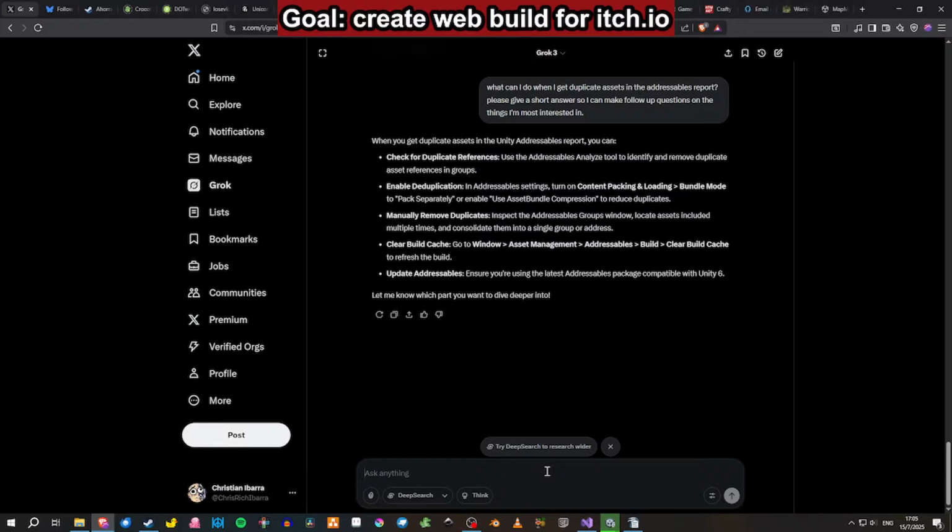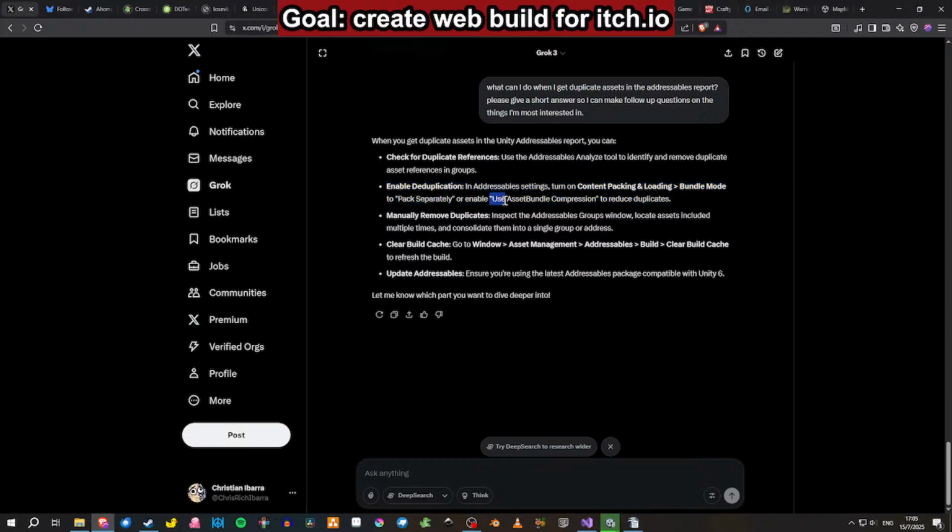Clear build cache to refresh the build. Okay. Okay, I get it. I'm going to use this one. Deduplication. In addressable settings, turn on content packing and loading bundle mode to pack separately, or enable use asset bundle compression to reduce duplicates.